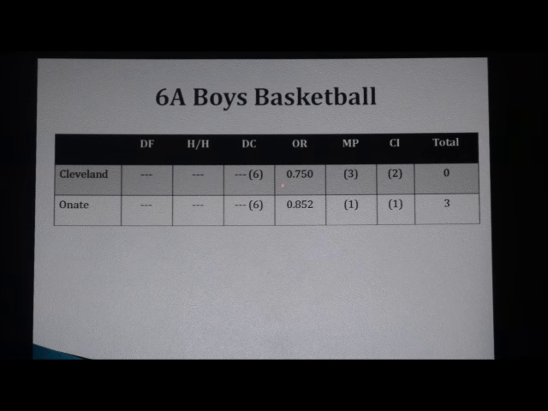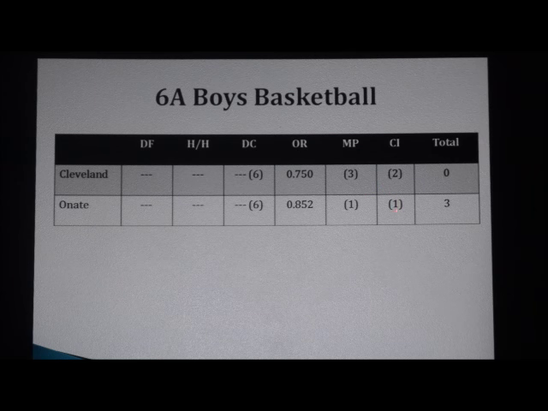So now we're down to overall record. Cleveland's overall record was .75. Oñate's overall record was .852. Therefore, Oñate wins that criteria. Max Preps. Cleveland was 3rd in Max Preps, and we do get the Max Preps rankings on the morning of the seeding and selection. So, for example, in this case with basketball, we had the latest Max Preps rankings at 8 a.m. on Sunday. Cleveland was 3rd. Oñate was 1st in Max Prep rankings. Therefore, Oñate would win that criteria point.